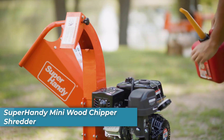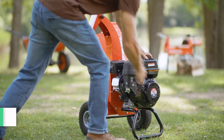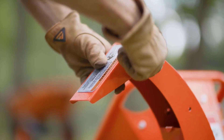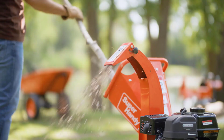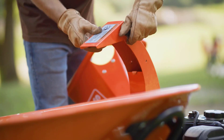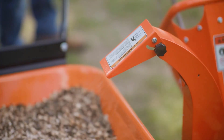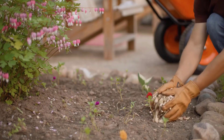Number one is the Super Handy Mini Wood Chipper Shredder. The Super Handy Mini Wood Chipper Shredder is a compact yet mighty machine designed for efficient chipping, shredding, and mulching. With its impressive reduction ratio of 115, it can effortlessly tackle large volumes of garden debris including branches and limbs up to three inches in diameter. Equipped with CR12 cutting blades, this chipper ensures precise and effective shredding. What sets it apart is the innovative vertical extended discharge chute with an adjustable guide, allowing for accurate debris discharge at various angles from 90 degrees to 14 degrees.